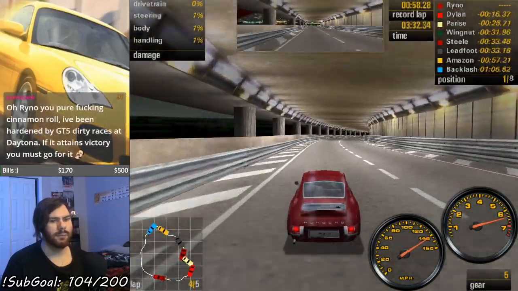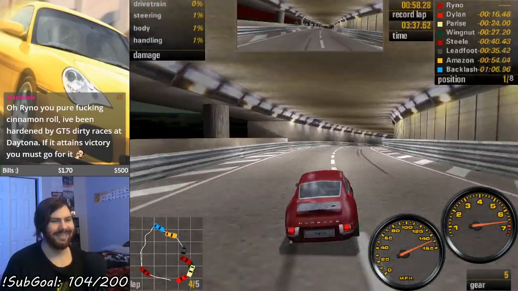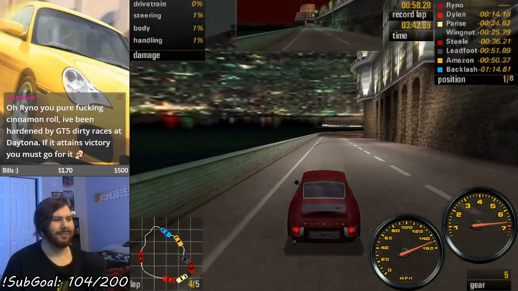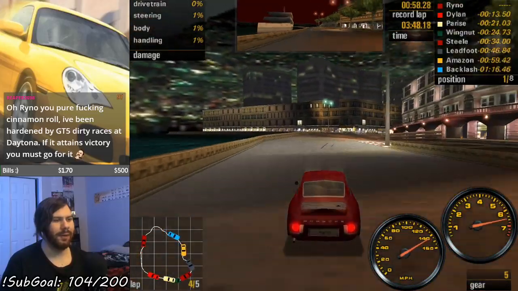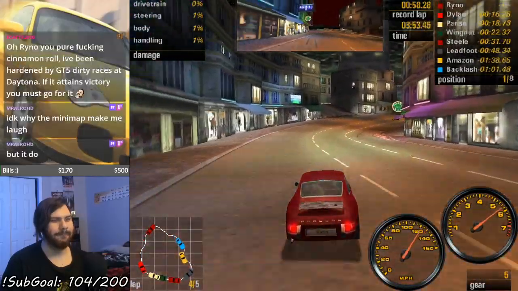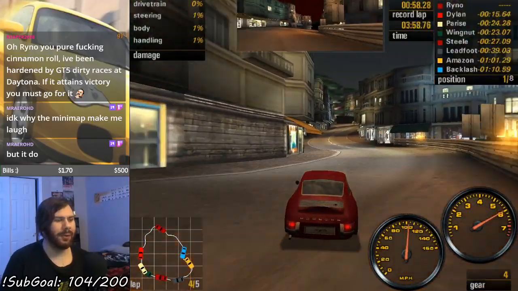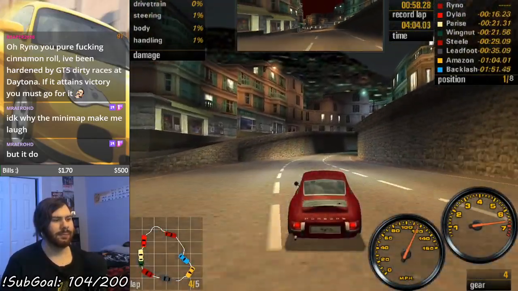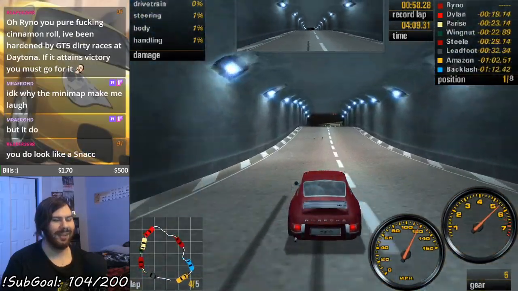Third lap, you're in first place. You're a cinnamon roll. Cinnamon rolls are tasty. I'll take that. Does that mean I'm tasty? Wait, maybe I'm making a laugh because all the car icons are actually cars and not just dots or arrows. Like a snack. Okay.